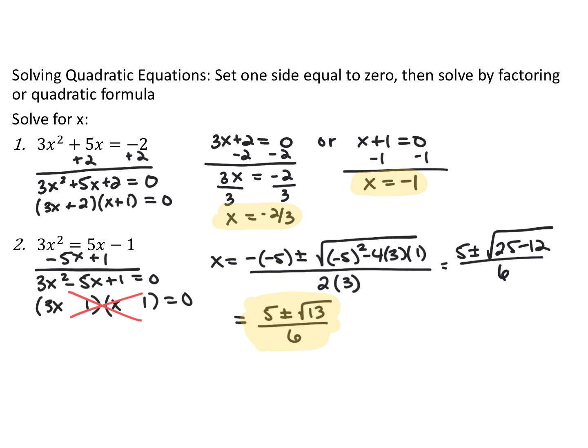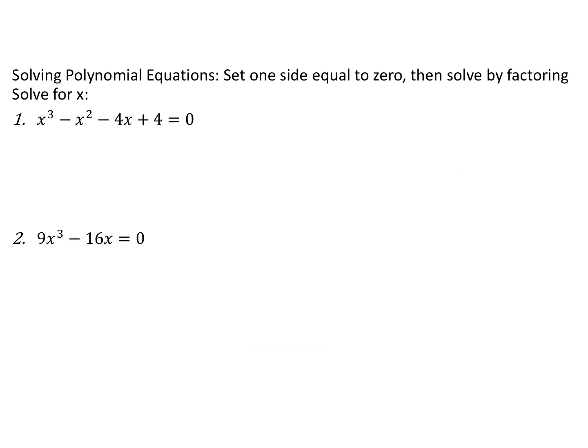So I ditched that and I used the quadratic formula, opposite of b plus or minus the square root of b squared minus 4ac all over 2a, where b is negative 5, a is 3, and c is 1. And so then I multiplied everything together. Opposite of negative 5 is positive 5. Negative 5 quantity squared is 25. 4 times 3 times 1 is 12. 2 times 3 is 6. And so you end up with 5 plus or minus the square root of 13 over 6. And then just leave it like that. There's no context, so we don't need to plug it in the calculator. That's just our answer.